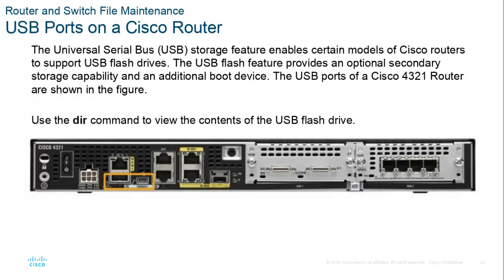Now let's look at the USB ports on a Cisco router. Here's a router that has some USB ports built into it. The newer routers have the regular RJ45 console port, and they also have a USB console port as well. Here's the RJ45 port that you plug your rollover cable into. And here is what looks like a mini USB plug that you would see on an external disk drive. You can plug that cable into this device. I haven't seen this on any switches, but I see it on a lot of the newer routers.